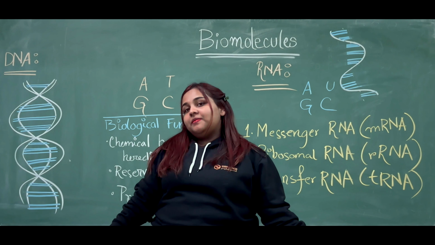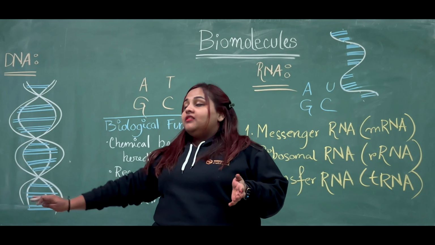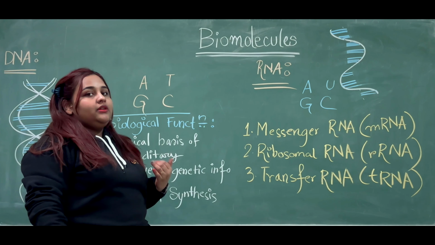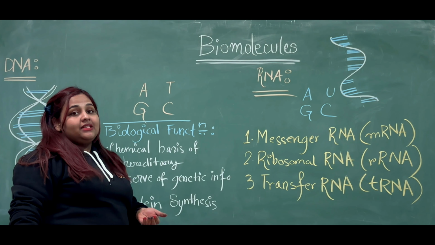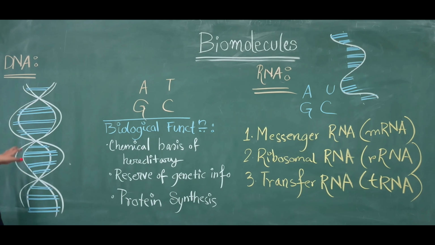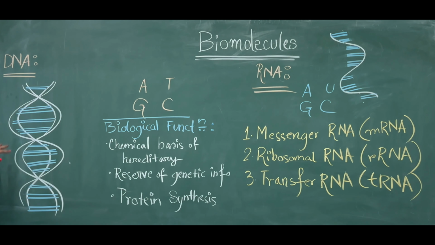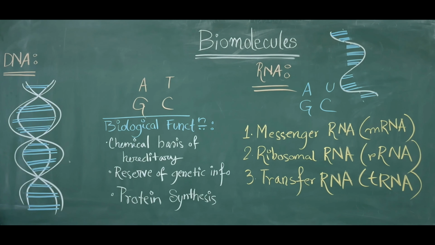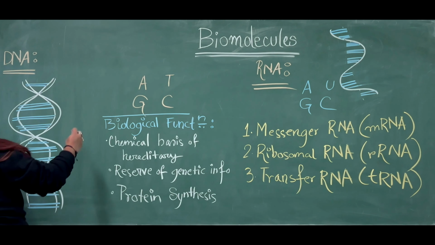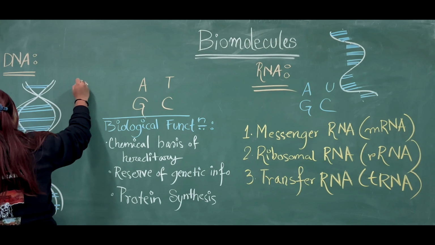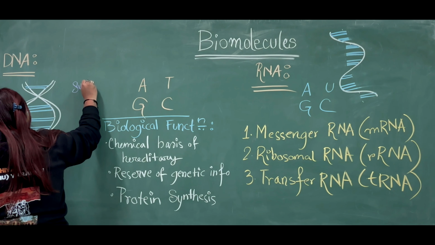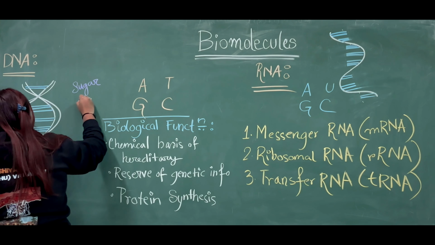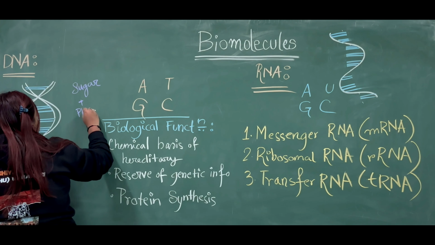So, this is the last part of the nucleic acid. Now, we already talked about DNA and RNA. Now we will see its structure. DNA has a double helix structure, okay? And as we have read previously also, there is a strand of DNA which consists of sugar and the phosphate, right?